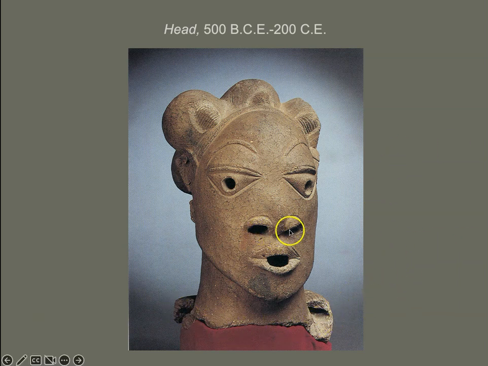You'll notice that it has holes in the nose, the mouth, and the eyes. Those are there actually for the firing process, so that heat could be distributed evenly throughout the head. And it's very characteristic of the Nok culture. You'll notice that we have some parts of this that are modeled, and then you have some parts that are carved or incised. So if you look at the eyes, for example, you'll see how the eyes kind of curve out, so that's modeling. And then they've used tools to incise around the eyes as well. So we're seeing multiple techniques being used here.